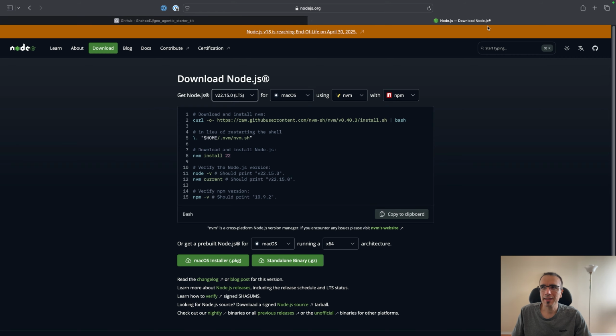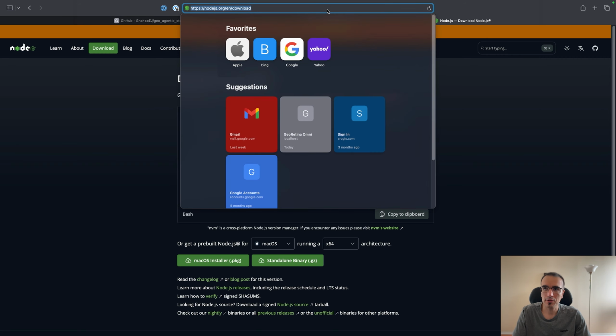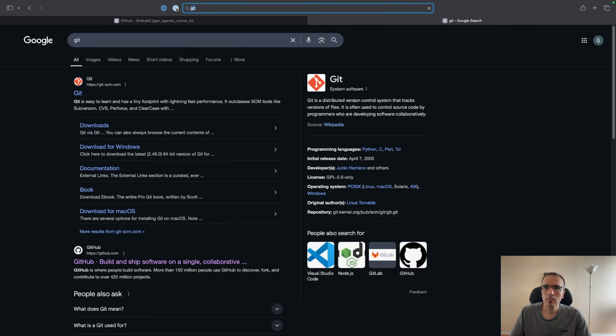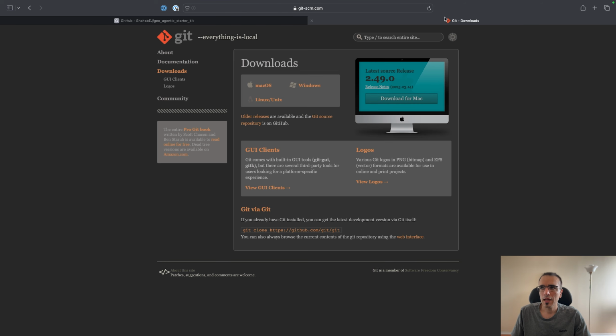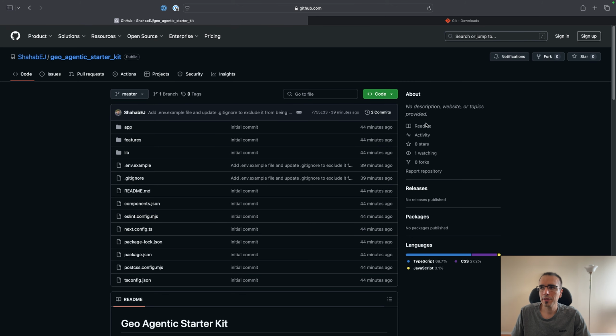So after installing that, you will also need to install Git. I don't know if Git is installed also with VS Code or Cursor. I don't remember that, but you also need Git because we're gonna use version control. That's very, very important, as I will show you later. So just again install the version that is compatible with your operating system in the downloads, and then you're good to go with setting up the project.